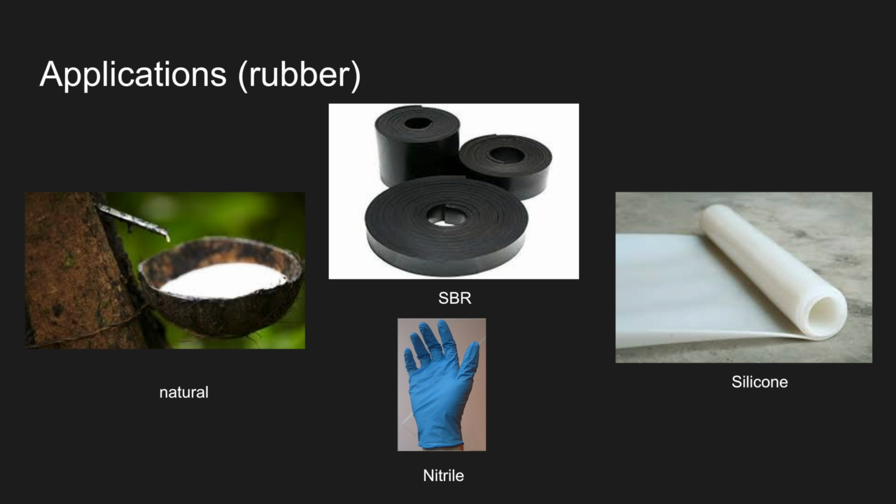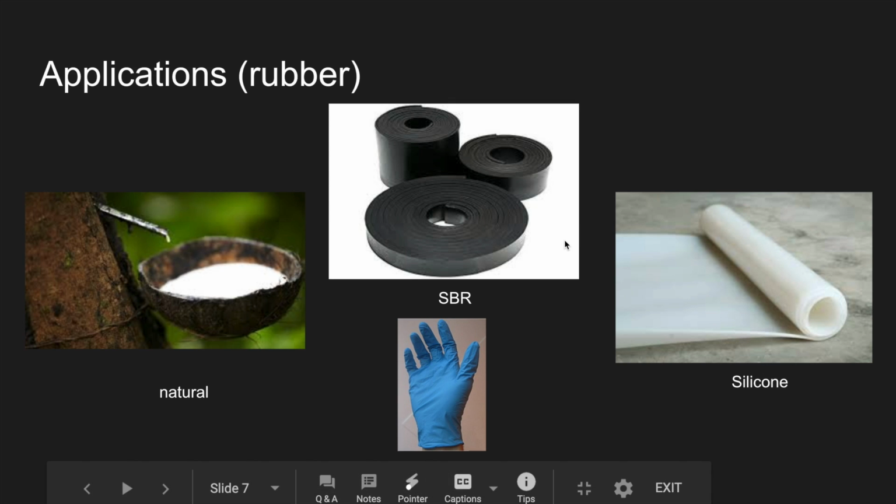Next, polymer classification can also be applied to rubbers. This classification allows us to comprehend the physical and chemical properties of rubbers that we use in our lives. So I chose 4 types of rubbers over here: natural rubbers, SBRs, silicone, and nitrile. I don't know why this is still here. Anyways, natural and synthetic rubbers have varying physical qualities.